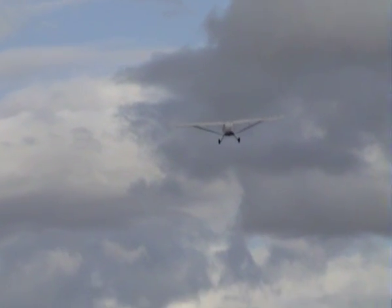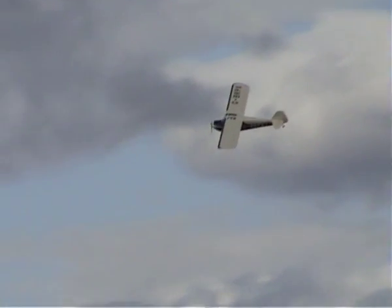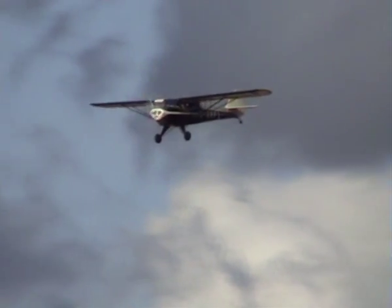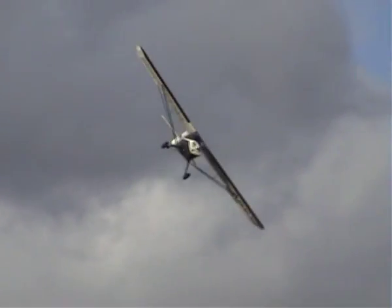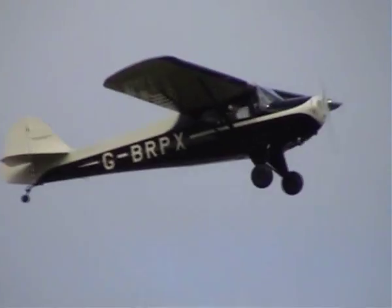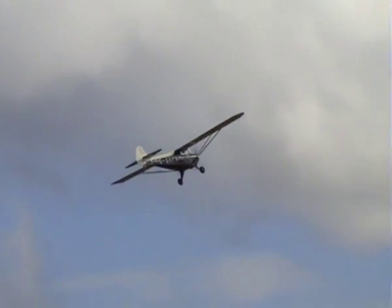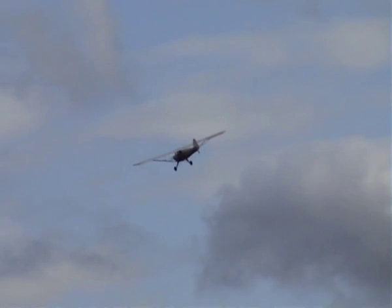A typical light aeroplane of the period, again side-by-side seating, unlike the Piper Cub, and I'm generally told that it is a much more pleasant aircraft to fly than the Piper Cub. As you can see, brightly performant. Still looking very smart and attractive in that colour scheme that was given when the rebuild was done.